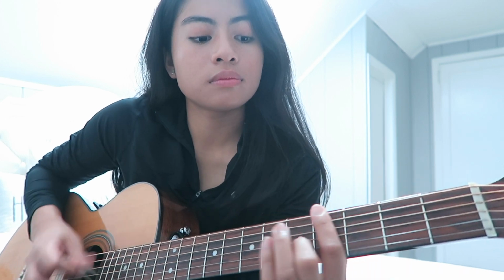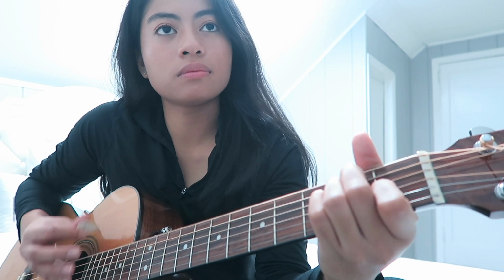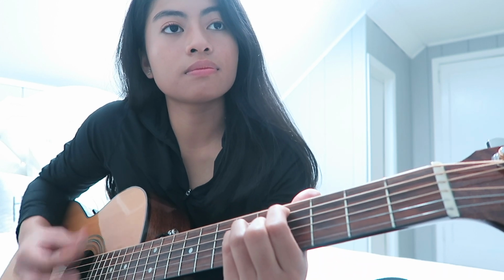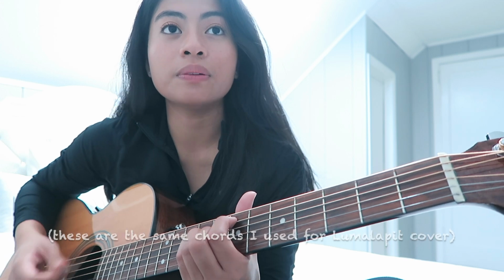Not open chords, it's gonna sound like this. Versus this. See the difference? So between those 4 chords, you can switch it up however you want it, you know.